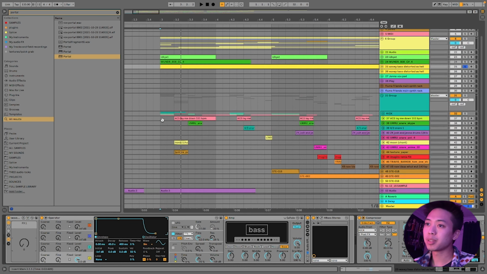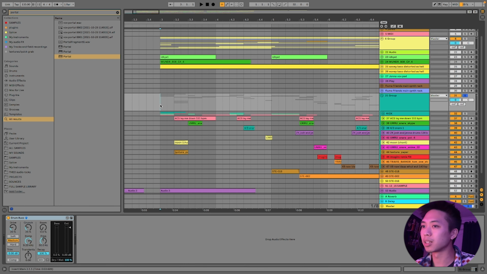Next, I have the drums. The drums, I do a whole lot of layering of sounds. A lot of these drums come from actually other drum loops that I made, and I kind of just spliced them together, took kicks from this sound, snares from this loop, and I kind of just put them together, and this is what they sound like.